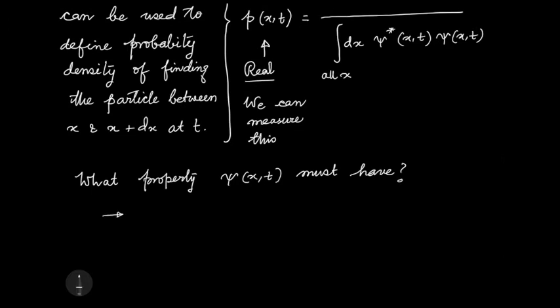First of all, we have already seen, at least in one case, that del psi del x has something to do with the momentum, which means the first derivative of psi must exist, and for a derivative to exist, the function has to be continuous. So psi(x,t) has to be continuous. And I mean at all x.